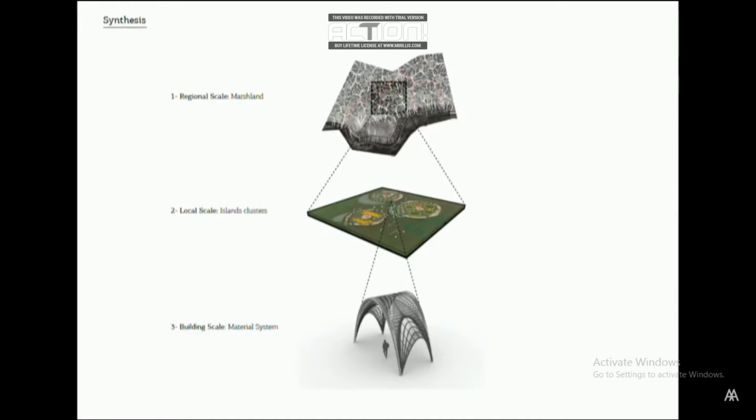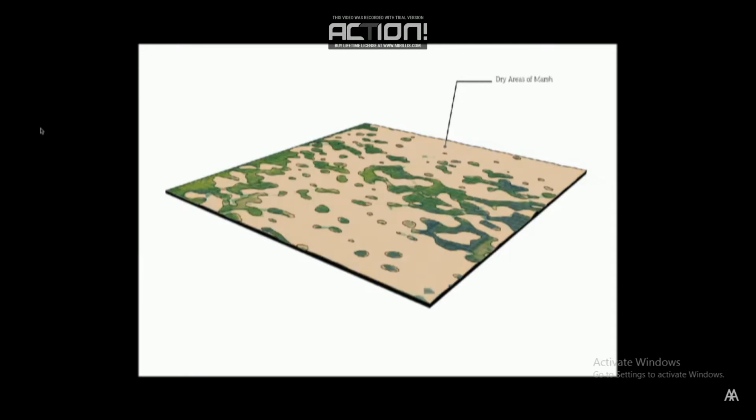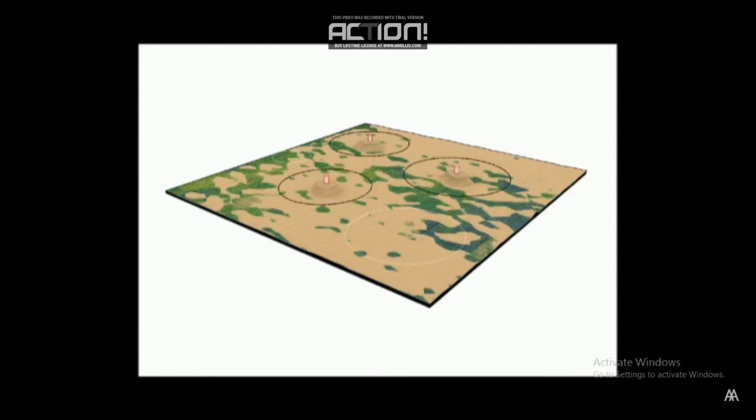We proposed strategies on 3 different scales: for human occupation of the marsh and for the growth of the settlement, with the aim of not just providing a space for people to live in, but to restore the ecology of the marsh and take advantage of it. We'll leave this animation running, which shows the growth strategy at the local settlement scale. Thank you.